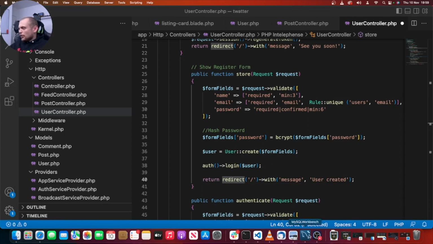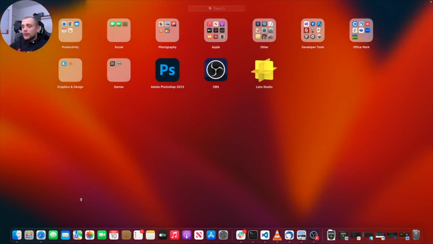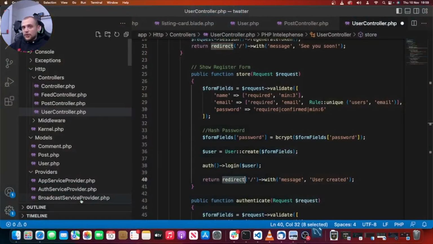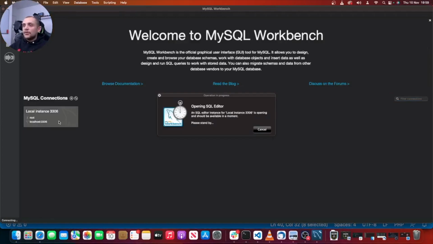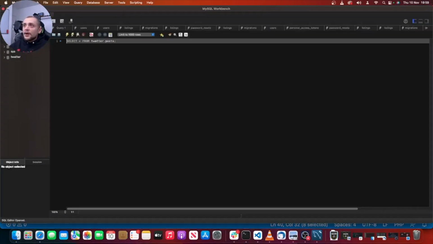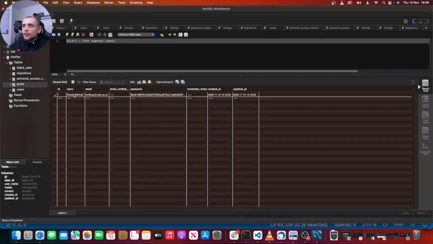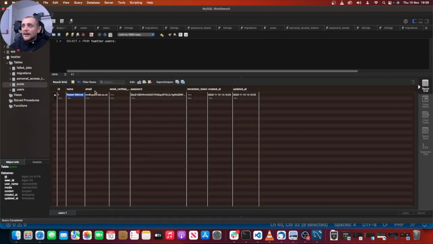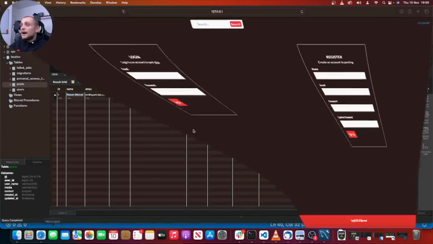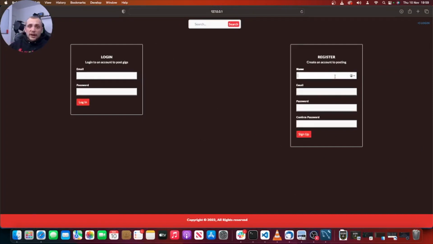What we'll actually do is we'll also have a look in MySQL Workbench. This is a piece of software that helps you to keep track of MySQL and everything that's in your database. So here's my local instance. If we take a look here, we can see our brand new one. We have some tables. We have users. So I already have a user here. I've got my name, my email address, my password, which is encrypted, as well as a few other pieces of information. But let's go back to our register page here and create a brand new user.